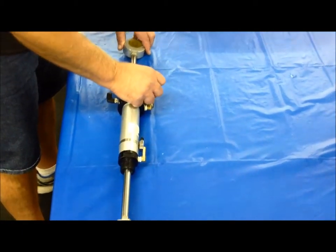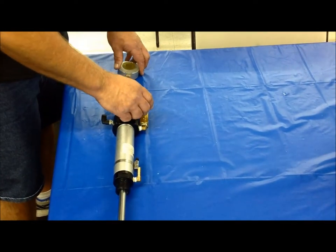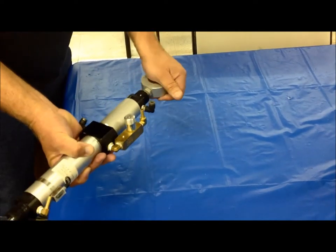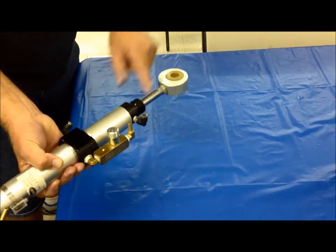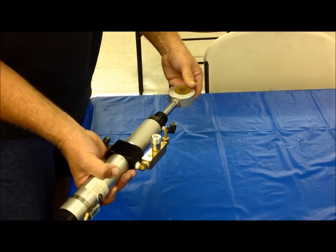We have a flow control, which controls the fluid in the air over oil canisters to control the speed of the brushes. And then at the back end of the cylinder, we actually have a 2-inch stroke of the cylinder. That actually controls the wig-wag motion as the brushes are going around the rear of the car.